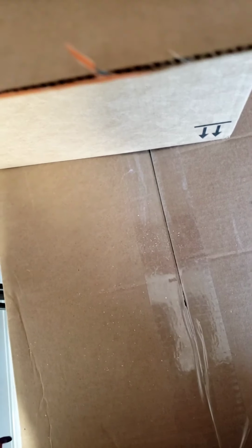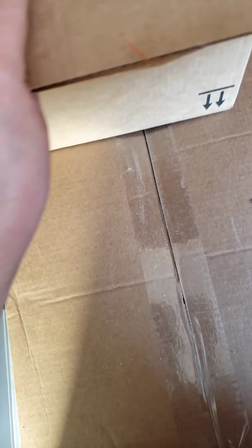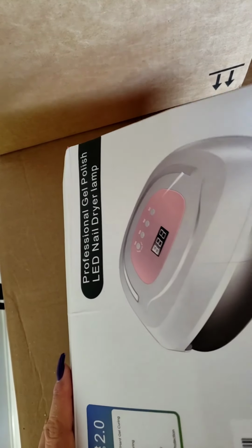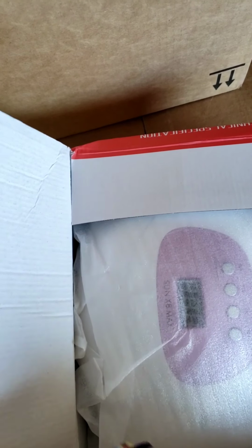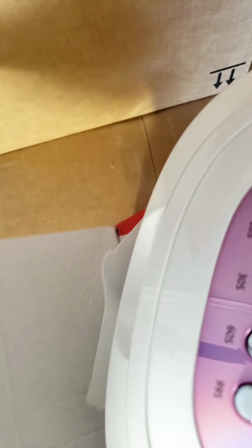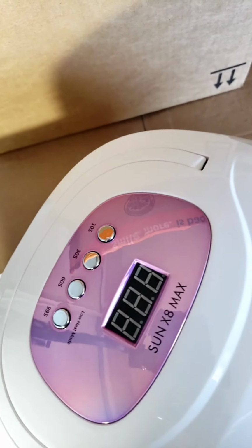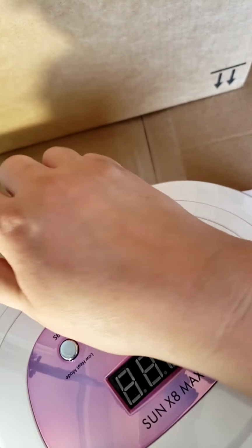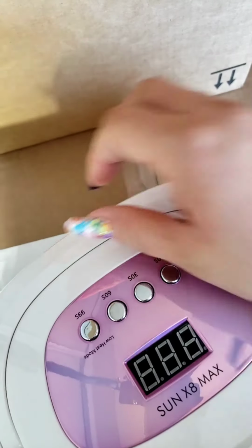Then I also got this guy that I actually haven't opened yet. And this is a lamp. This lamp cost me $30, I think. And I'm actually opening it as we speak. It came like this in a box like that. So, yeah, what are we gonna do? But anyways, it's black inside. Look at how nice that is. And it is the brand Sun. There you guys, so you guys can see it. Look at that. It's pretty, huh? I like it. And it has a little handle, so if you want to, you know, move it around.